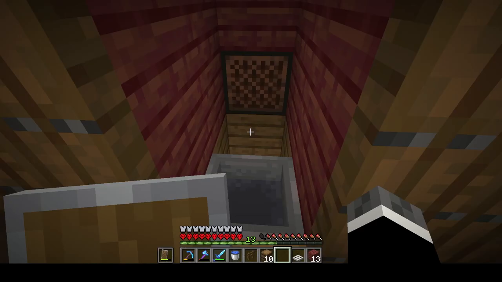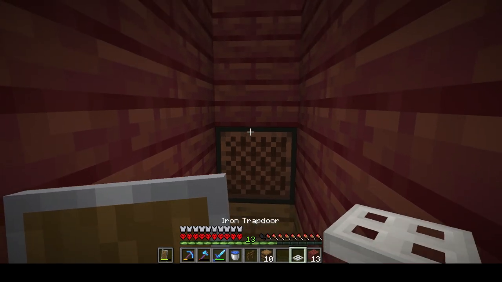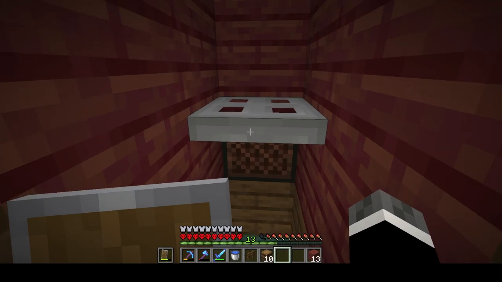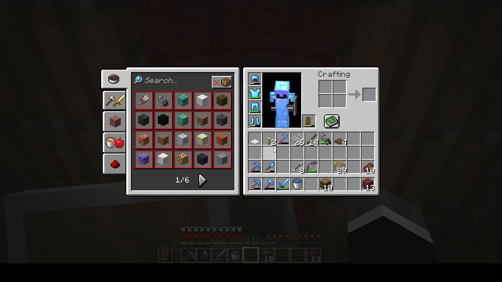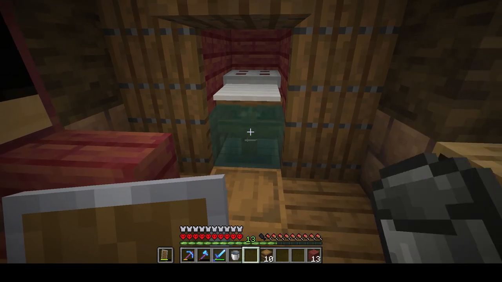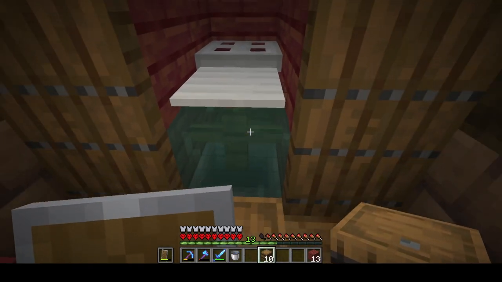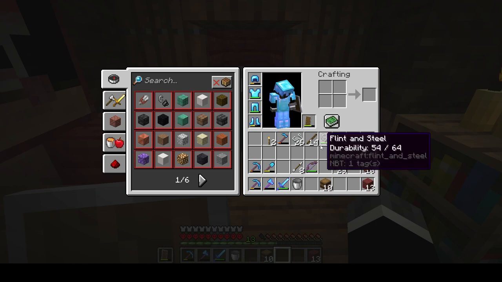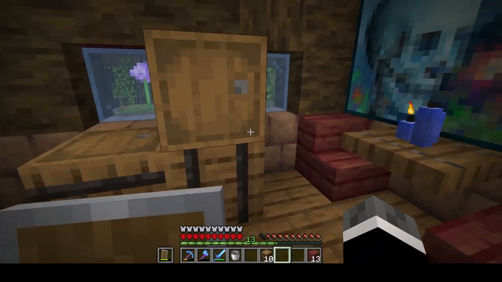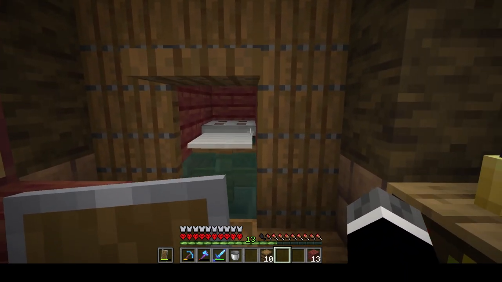Now what you want to do is put your little trapdoor right here. Fence there. And weighted pressure plate here. And then dump some water. And that is a fish farm complete. And now you can AFK all day long with this thing. I don't have a crafting table. Let me go get a fishing rod.